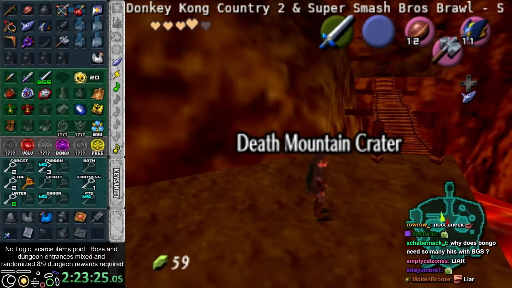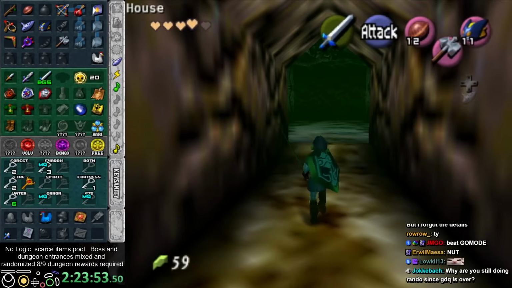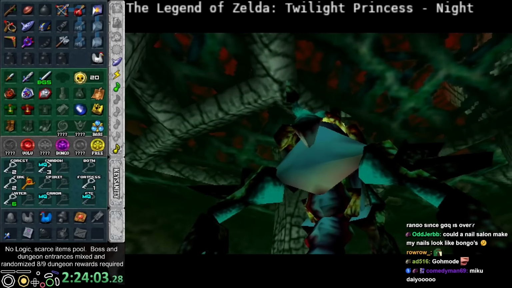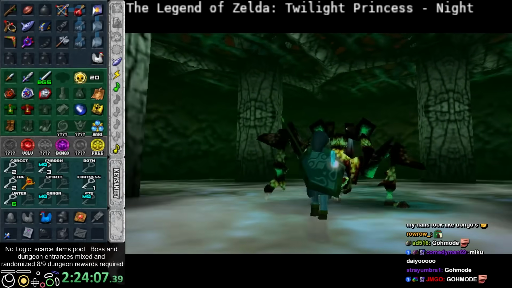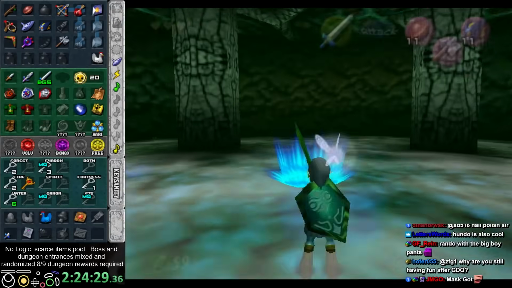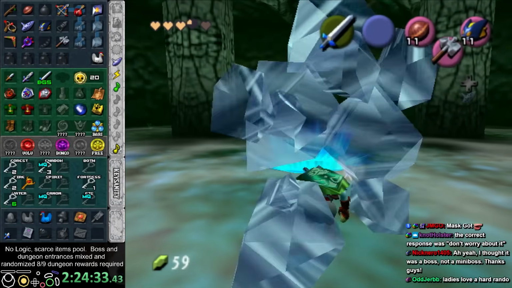Okay, I need a save warp. And then I can go be Goma. Oh, I don't think I got Bolero, check, yeah. Whoops. Why am I still doing rando since GDQ is over? Well, I was doing easier settings for GDQ. These are harder settings, rando, which I just want to do because it's cool. Very cool.